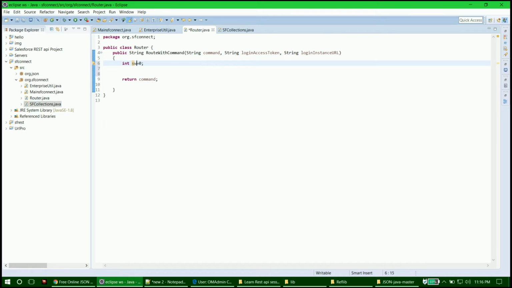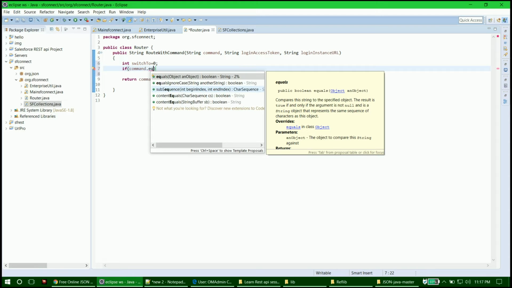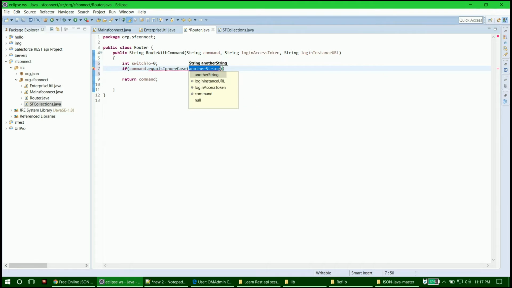And here we use one switch number. First we initialize it with 0, so the variable is like switch2. Now if switch2 is equal to command equals ignore case, so that if you perform any case mismatching, it would not create any problem.